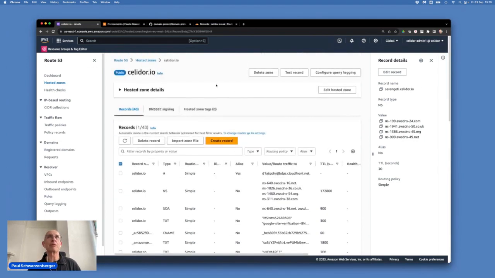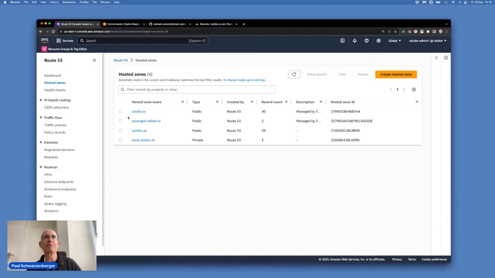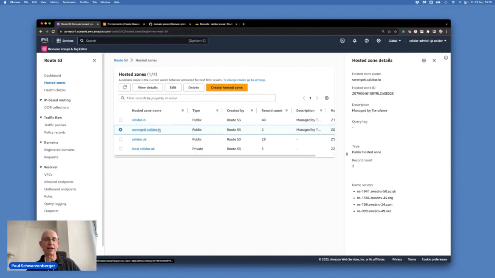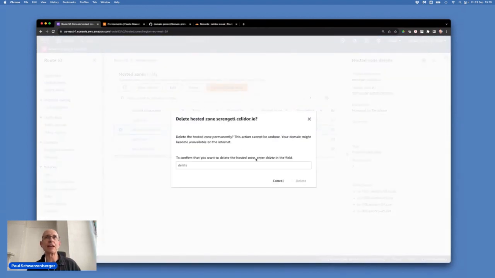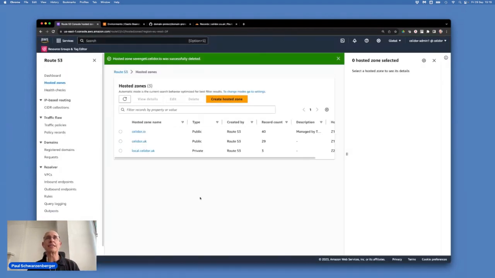But again, same sort of thing. What happens when, maybe a couple of years later, we think, well, we don't need to spend the money on this anymore? So I'm just going to delete this, and I have to make sure I delete the right one here, otherwise that could cause me some issues. So I'm going to delete this hosted zone. It's gone. I've saved the money. But whoops, I've forgotten to delete the subdomain delegation. So again, potentially somebody might be able to come along, create their own hosted zone with the same name servers, and then take that over.